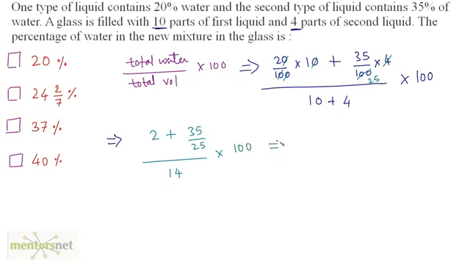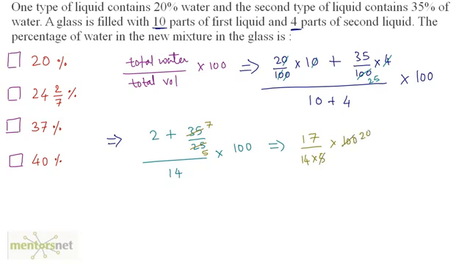So this, again, can be simplified. I can again cancel out terms here. 5 7s are 35, 5 5s are 25. So 5 times 2 plus 7. So 10 plus 7, which is 17. By this, 5 comes down, so 14 times 5 times 100. So 5 times 20 is 100.